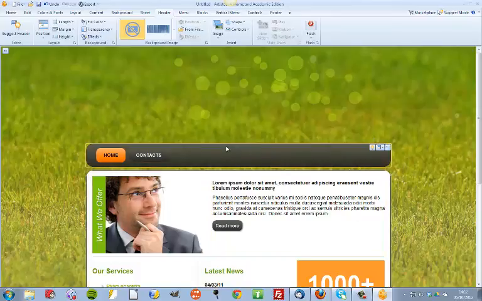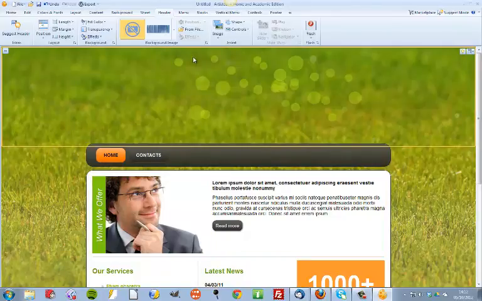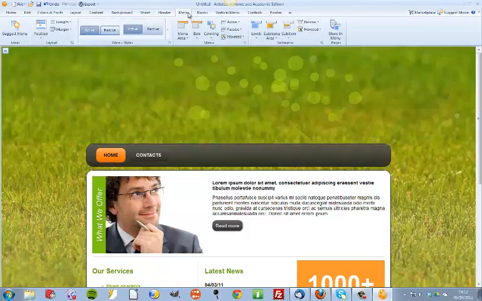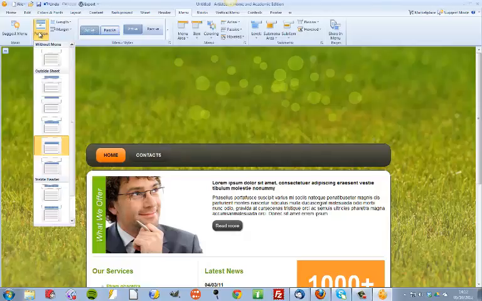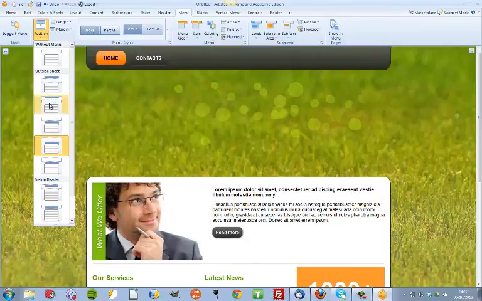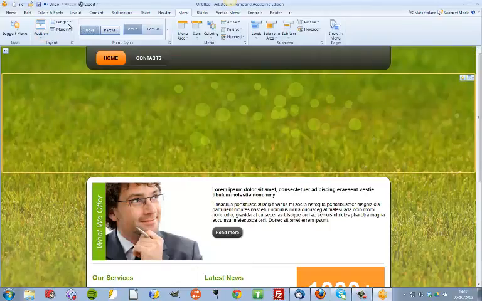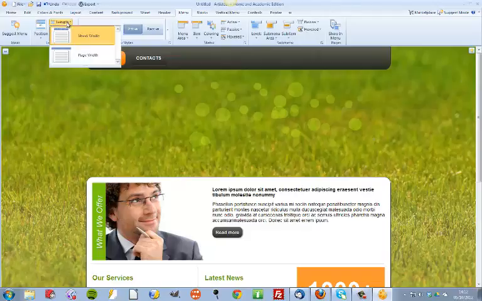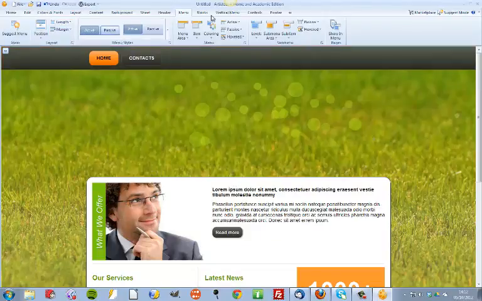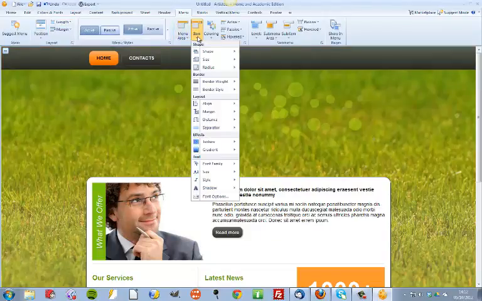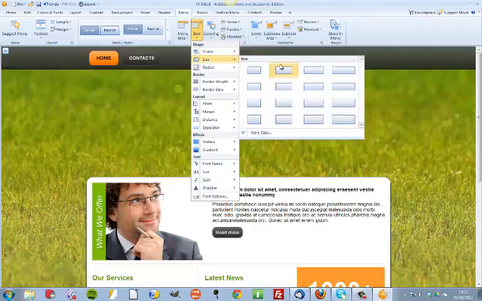Right, the next thing I think we'll do is move this menu bar from here and put it up the top. So if we select menu from the top option here and position, you see it's set to be below the header and above the sheet. I think we'll swap that around and put it here. There we go. Let's see what it looks like page width. That's quite good, I quite like that. And what we can also do is change the size of these buttons here and maybe make them a bit narrower. There we go.